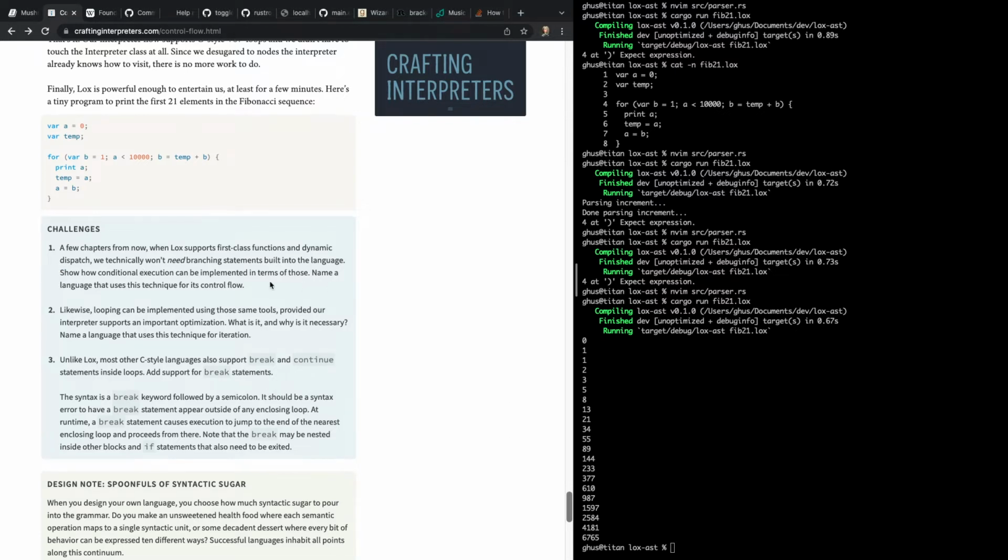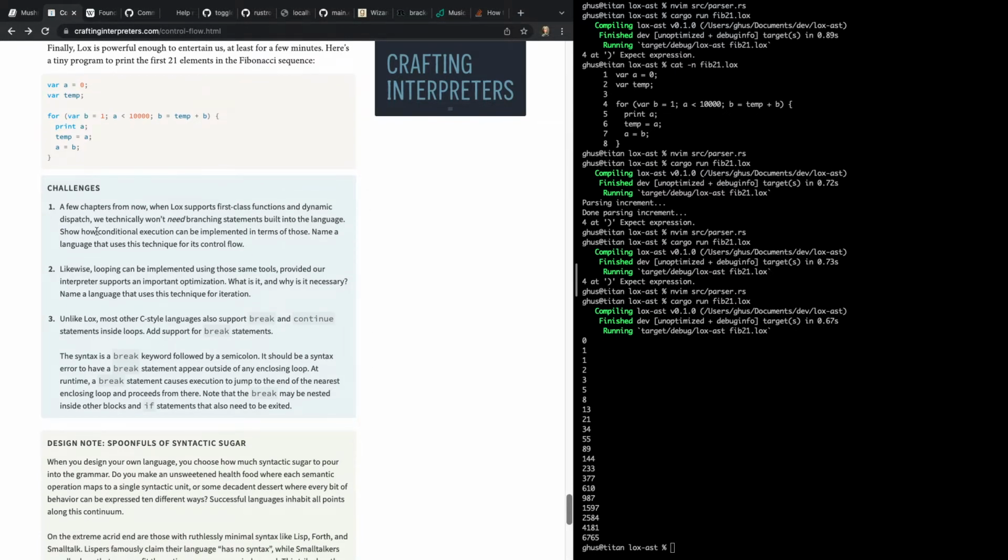That's not really something I want to dive into, but basically you can use dynamic dispatch to call different methods depending on what objects you've created around them. So the if becomes part of the interpreter rather than part of the language. Name a language that uses this technique? I don't know of one.